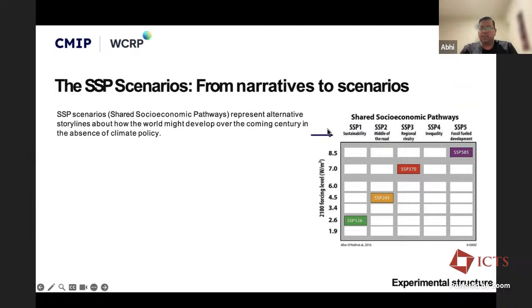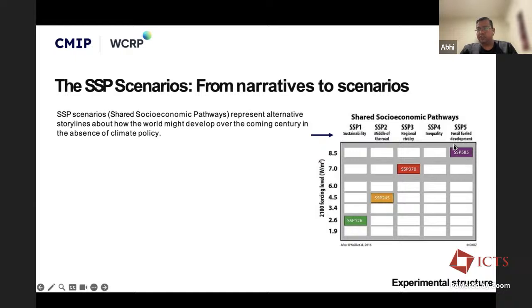So what we have here is, on the top scale, the SSP scenarios going from 1 to 5, and then on the Y scale is the forcing. You can see SSP 1-2.6 is a greener scenario looking at sustainability with lesser forcing. And then as we go to more extreme scenarios, you have the middle of the road, which is SSP 2-4.5.